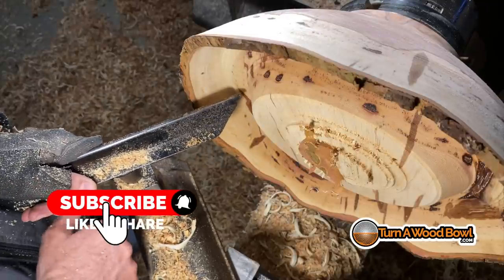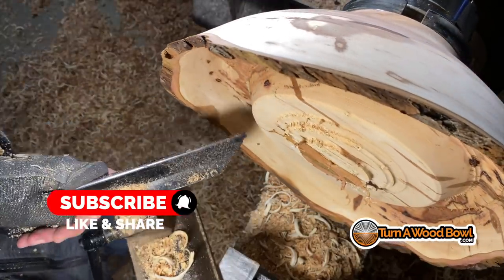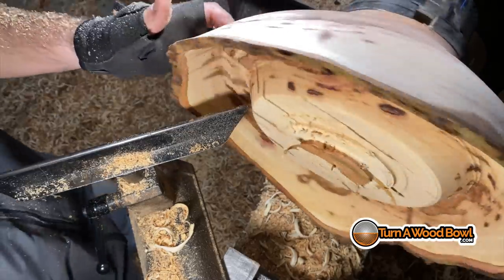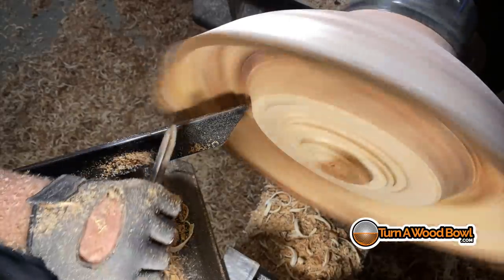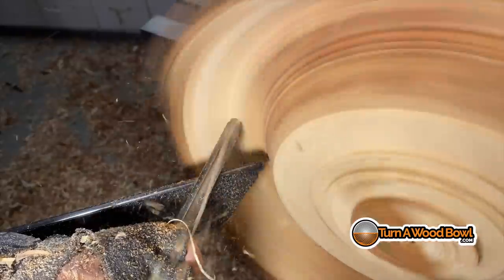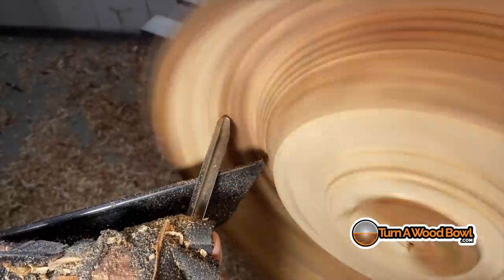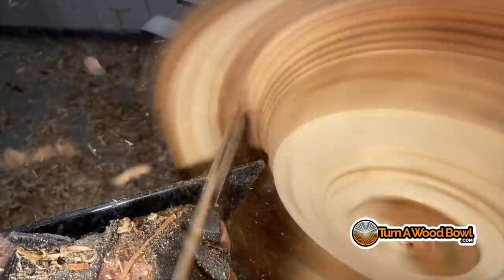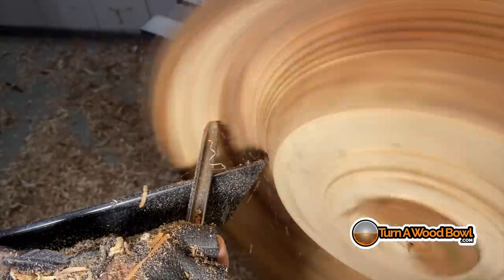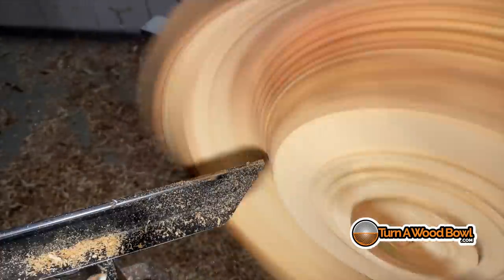Here you can see I've got about a half inch, maybe just over a centimeter thick wall established. I'll just keep working down that wall and lower the center mass as I go. But as I do that, I don't return back up that wall for anything. I want to take my time and make sure that I get that wall thickness right where I want it without needing to go back and fuss with it. I kind of think of it as sneaking up on the desired thickness. I'm making really light cuts here — just simple light passes — and I'm merging the previous cut to the current area.